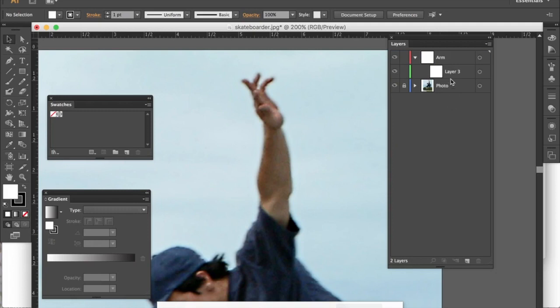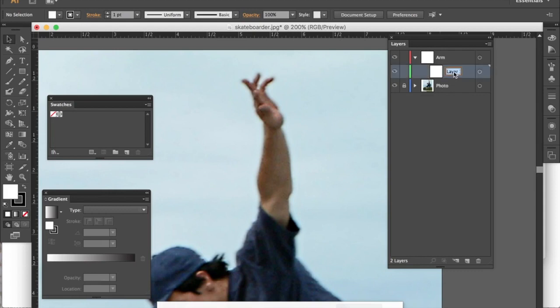And we can make this whole stack that we're about to do, and we'll name this layer the arm, okay? And then what I'm going to do is break the arm up into the 3 different values. Now, if you just want to do 2 values, or if you want to do the 1 value with the gradient in it, that's up to you. But I'm going to do 3 values.